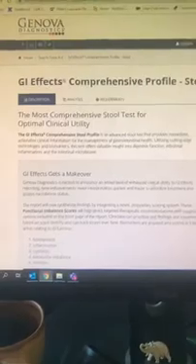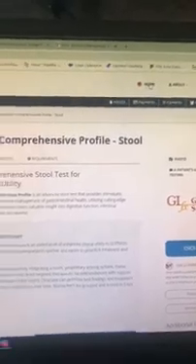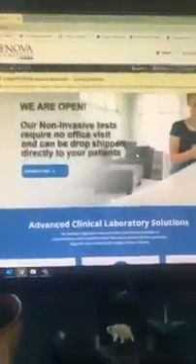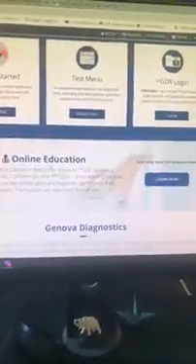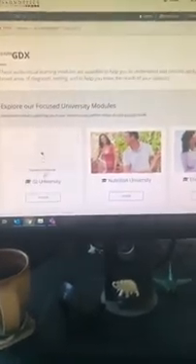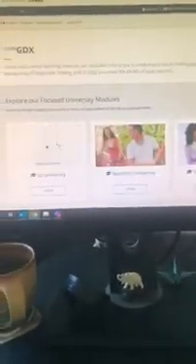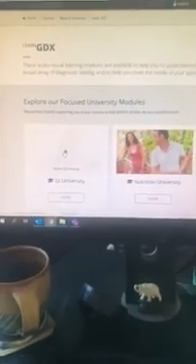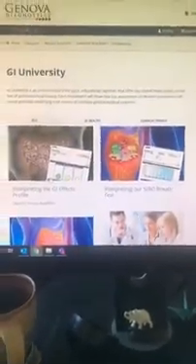Another section of our website I'd like to take you to, so to get back to our home page, you can click home here, and here we are back at our home page. If you scroll down just a little bit, there's this section called online education, and you can click learn now. And the 2 sections I want to focus on today are Learn GDX over on the right and the webinars in the center here. If we go to Learn GDX, there are these different universities: GI University, Nutrition, Endocrine. I'm talking about the GI testing today. Of course, you can navigate to those other ones when you want to.